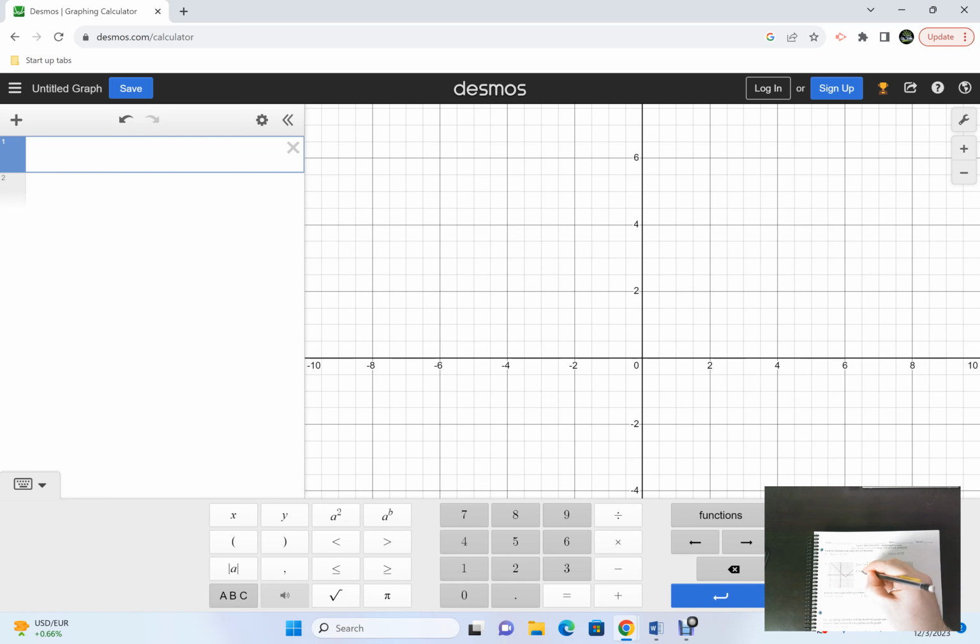Range though, the y values. Again, these are the x values, these are the y values. The y values do stop, right? Because that's these numbers on your y-axis. If we look at it, it bottoms out right here at -2. It doesn't ever go below -2. It hits -2 and then it goes up from there. And it does go up forever, right? Both directions going up, doesn't really matter. If it goes up forever one direction, then it's going up forever.